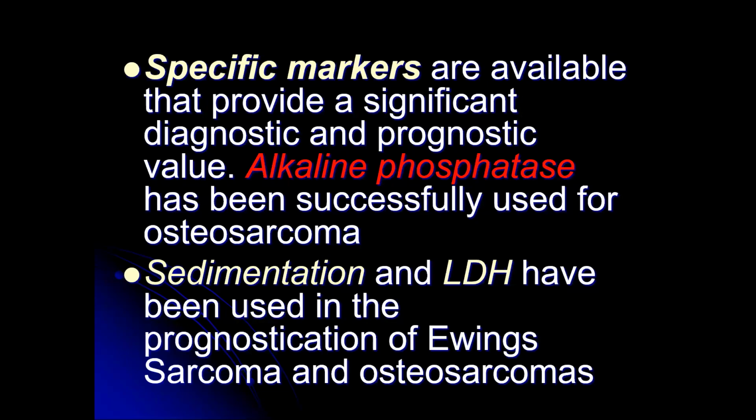Specific markers are available that provide a significant diagnostic and prognostic value, namely alkaline phosphatase. It has been successfully used for osteosarcoma. Sedimentation rate and lactic dehydrogenase have been used in the prognostication of Ewing's sarcoma and osteosarcomas. So keep it in mind. If you're being examined, you should be able to mention these markers, mention the significance of an elevated sedimentation rate in a patient with Ewing's. And you kind of wonder, does this child have an infection, or does he have a Ewing's sarcoma? You have to know of an LDH, it prognosticates certain tumors. Don't forget this.